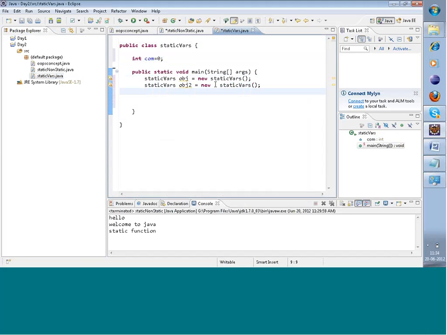Here what I have done, I have created two objects. I will print the value of that com. Let it be 0.